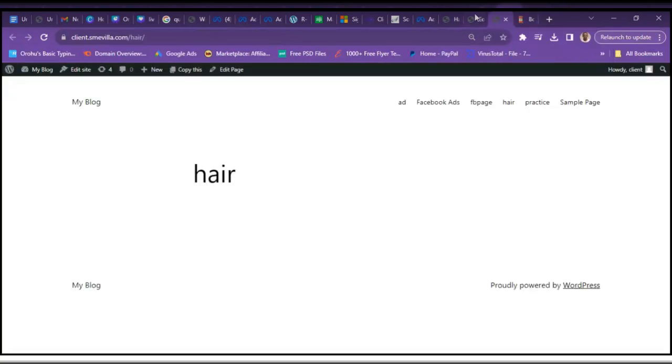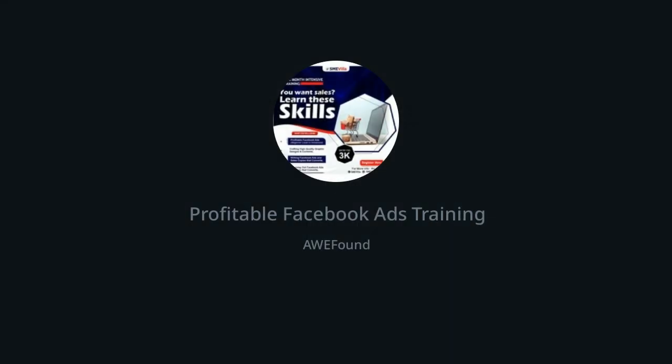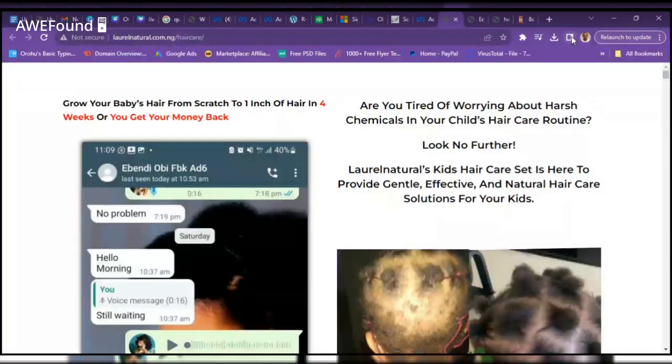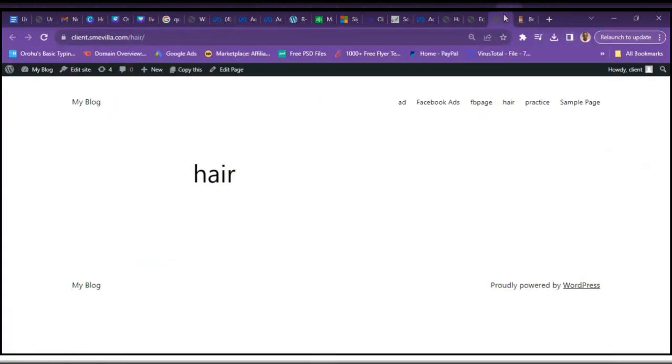Okay, let me just use what is on their page. Let me just use what they added, color on just this page. Okay, still fine. Let's just proceed.